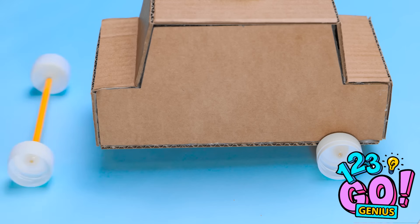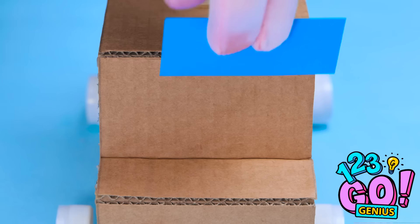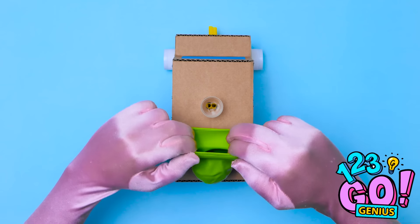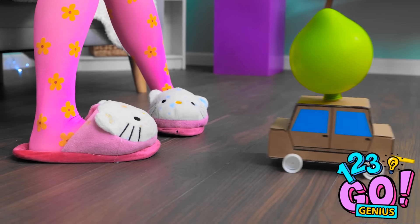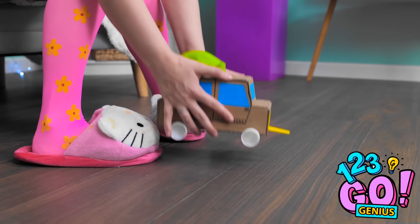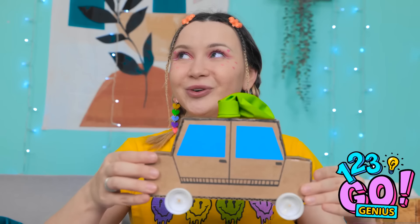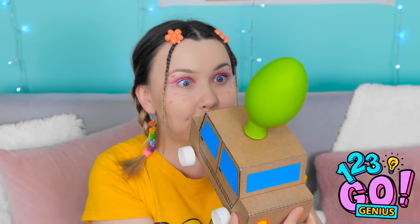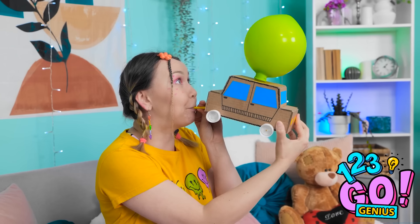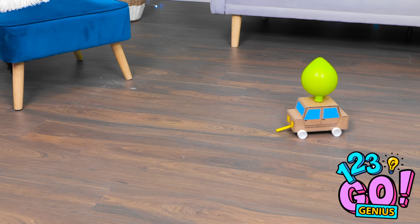The straw is slightly smaller than the wooden rod. The soda caps can go on either end. Then I'll use glue to hold everything together. Let's try it out. Wow! Look at it go! I'll fix these to the underside of the cardboard. I'll add some finishing touches. Like lights and windows. I'll slip a balloon over the soda cap. I'll inflate the balloon. Time for a test drive. Look out! What is this? Whoa! This is awesome! I knew you'd like it. Thanks, Mom! Don't mention it, honey. I can't wait to try it out. I think it's ready! Start your engines! Whoa! I love it! It's so fast!